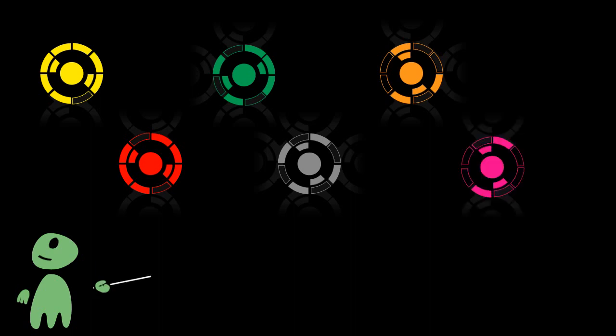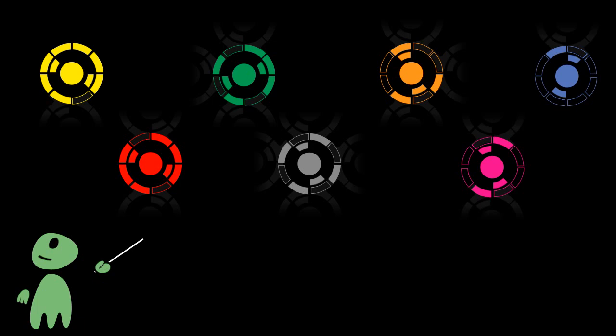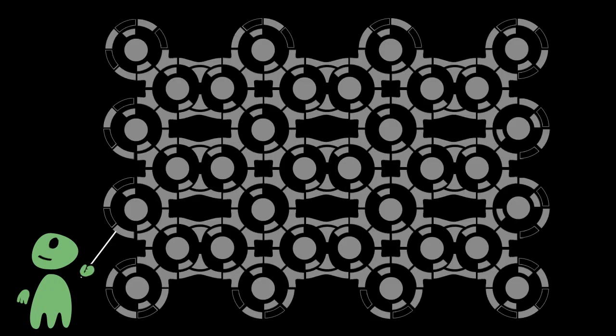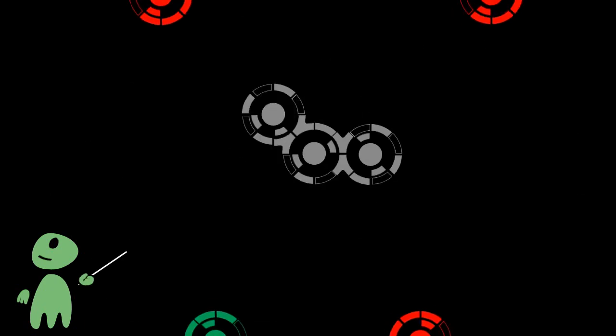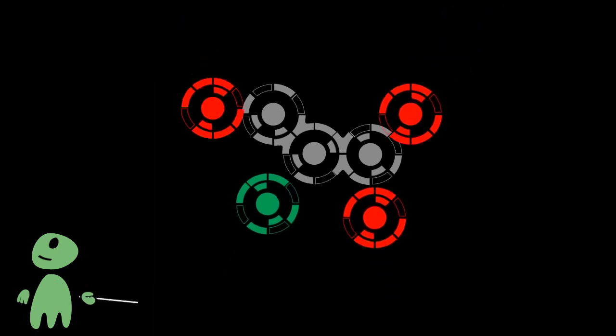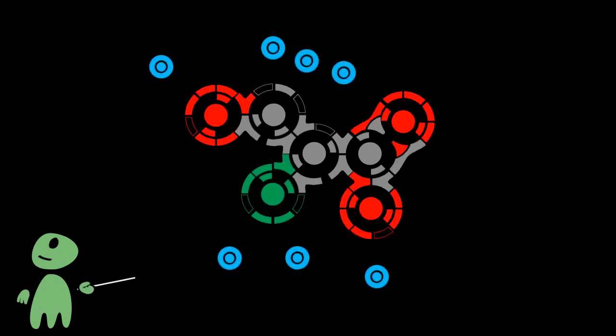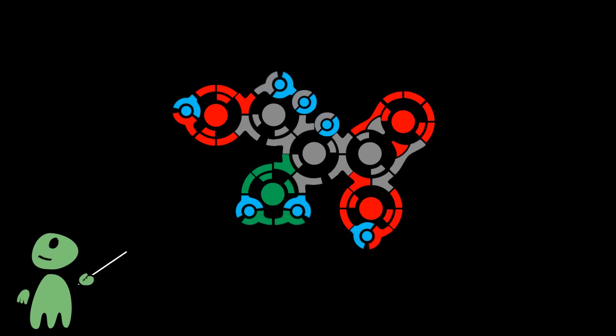So, fluorine can make 1 bond, oxygen can make 2, nitrogen can make 3, carbon can make 4. Boron has 5 slots but only 3 electrons to share, so it can make 3 bonds, beryllium can make 2, and lithium 1. That's why carbon is the nanotechnician's best friend. With no less than 4 connections per atom you can build a lot of things, chains, grids, rings, you name it. With some other atoms like oxygen or nitrogen here and there, and the free slots plugged with tiny hydrogen atoms, building nanomachines is as easy as playing with construction kits for young aliens.